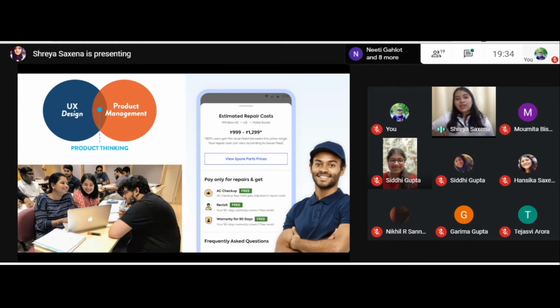So when you are talking to your stakeholder, you cannot just say, I think this design will work because it's beautiful. You have to give a reason. You have to tell them, I think this design will work because based on the current trend, I see that the request will go up by 25%, which will help us save 40 lakhs in the future. So this is what a product design role is, and how it is different from a UX design role. I hope I have made it more clear and not more confusing for you. If you have any more questions on this, please ask right away.